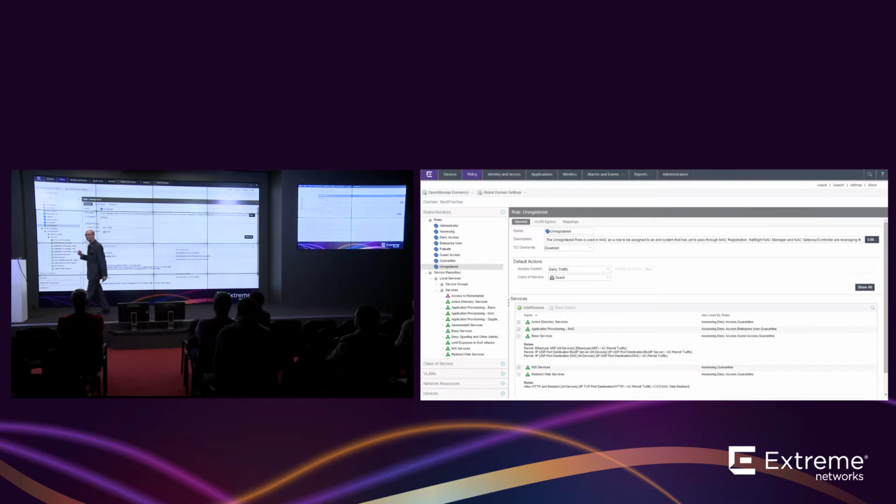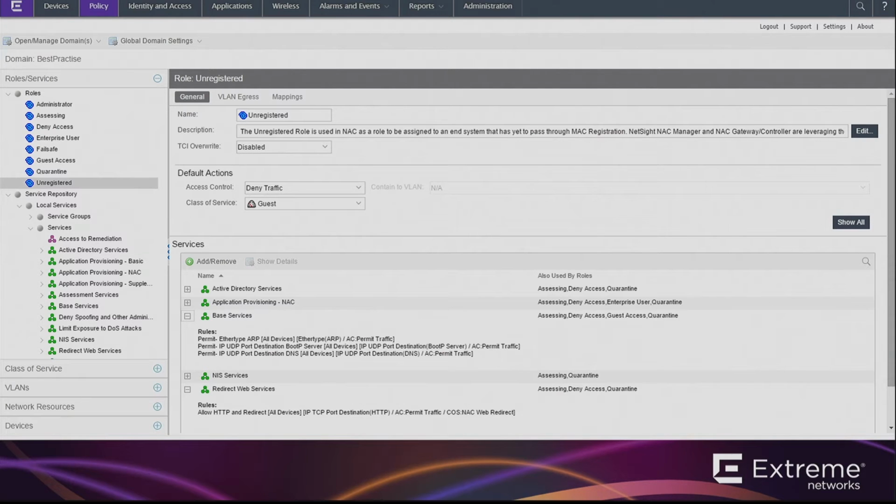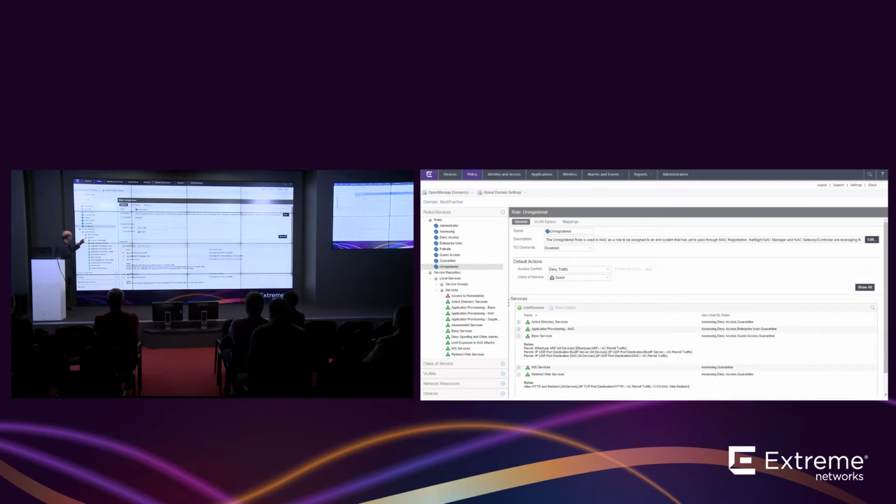So how do we configure it? We have already been shown something which is called OneView. Okay? So if you have a new network site, it's in OneView. If you have a very old network site, or if you prefer Java, it is Policy Manager. Okay? So we have two places where we can configure it now. So for example, this is an example where I have different roles, like unregistered user. I have a role like enterprise user or guest access. So if I'm unregistered, what will I allow? I will deny all. And if I allow something, I will apply some quality of service on that.